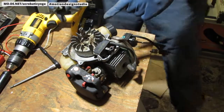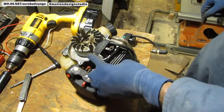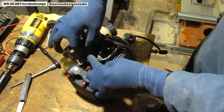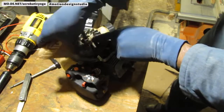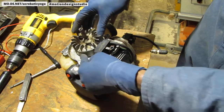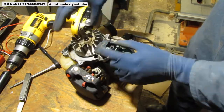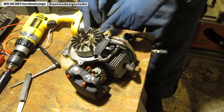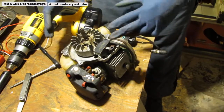So when we do this, with the flywheel, take a look right here. I want you to see something. See that right there? I cleaned these off with some 220 sandpaper, just to get rid of the rust. There was some rust on it. This part right here creates a magnetic field, which creates the current in the magneto itself. It's only right here, and over here it's being balanced out on the other side with something else. I'm not sure what's in there, but it's got to match. The weight has to be even.